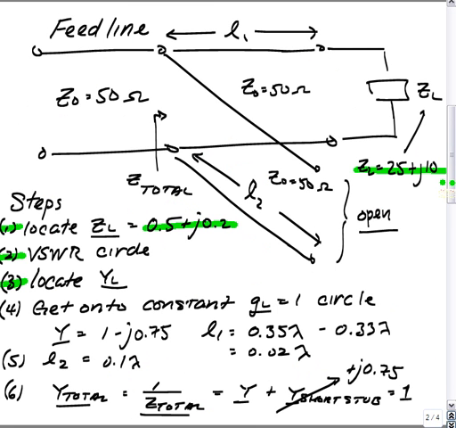So at this point you may be wondering okay well I've located the normalized load impedance. I drew the VSWR circle and I've located the admittance the normalized admittance value. What is next? Why are we doing this? Well essentially you want to get yourself onto the constant conductance circle of one. And this is because being on that constant conductance circle of one basically means you've got a real part of one. And at that point all you've got to do is design a parallel component in this case to help tune out that capacitance that you have. And another reason for why we're using admittance is because it will make our lives easier when we want to consider the parallel combination of the admittance that we're seeing down transmission line number one and transmission line number two.